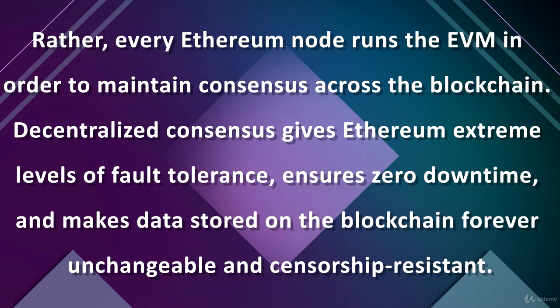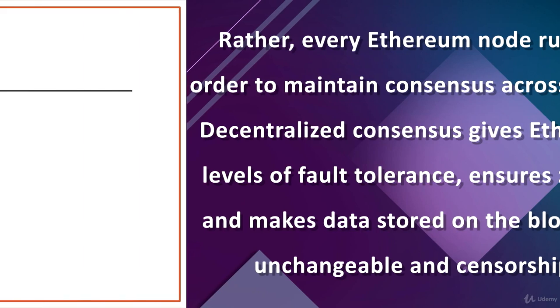But decentralized consensus gives Ethereum extreme levels of fault tolerance, ensures zero downtime, and makes data stored on the blockchain forever unchangeable and censorship resistant. So the Ethereum platform itself is featureless or value agnostic, similar to a programming language, and it is up to entrepreneurs and developers to decide what it should be used for.